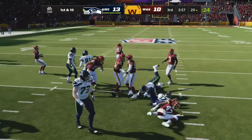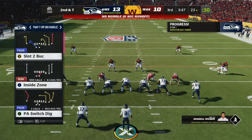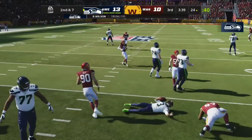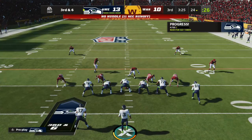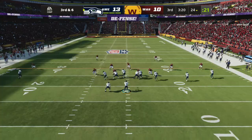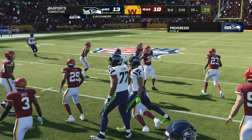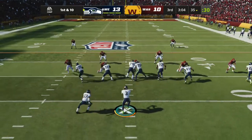From the gun, they'll try to run it. He'll get about three as he's taken down at the 23. The last run got three. Now here's second and seven. Here's Wilson. And they're going to hurry back to the line. On third down, it's Alexander, up to the 35 before they're able to knock him down. 124 yards for him on the ground now — he has been terrific here this afternoon.